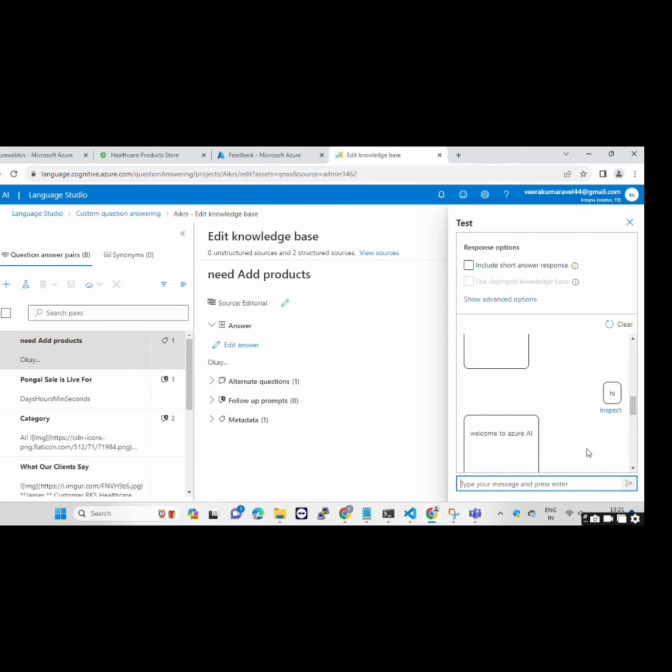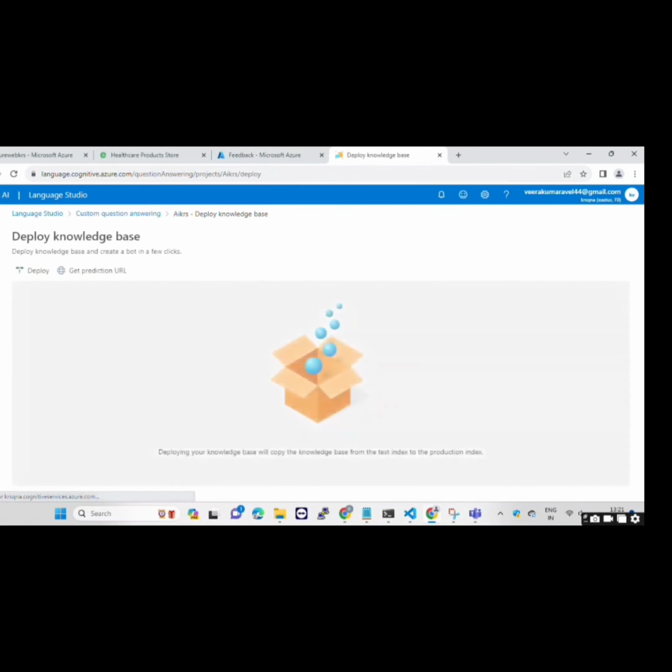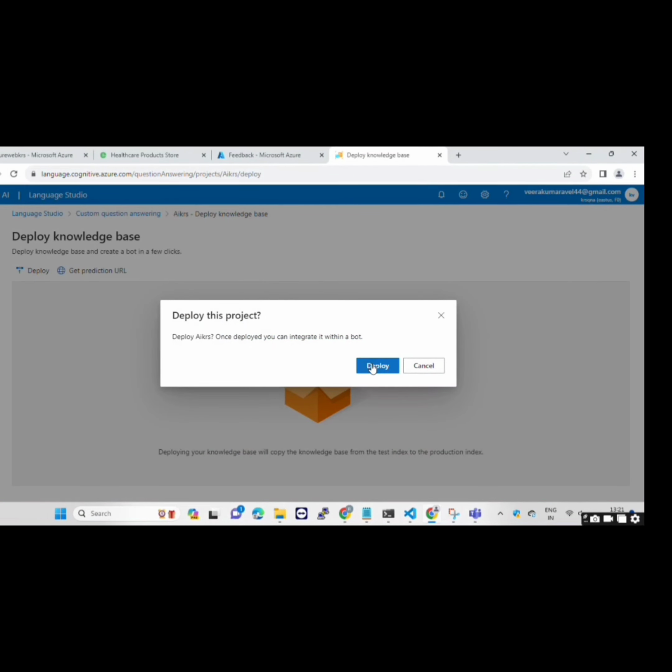For example, I am going to ask the price of one of my products using Azure AI, and it shows the exact answer. And finally, our AI service is working properly, so I am going to deploy this project.